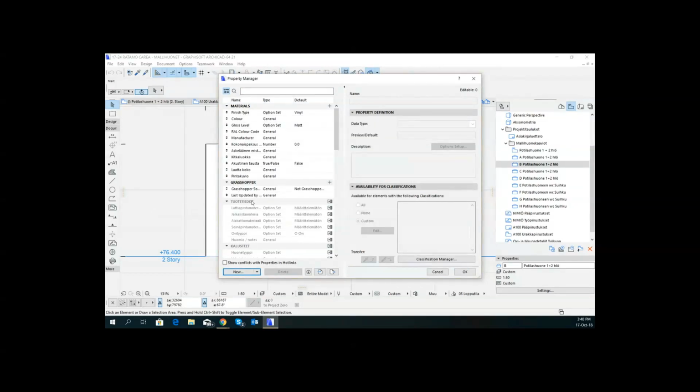So you can then group your properties into various groups, like furniture or surfaces, hardware, all those things that relate to a certain type of thing that we do.